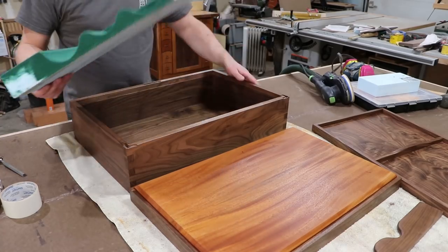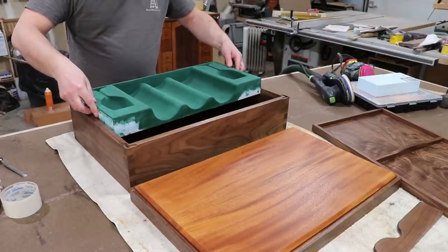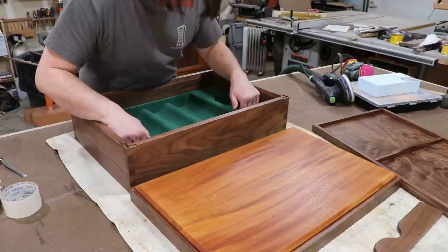All right, so let's get this thing put together now that it's all finished. This is a pretty good tight friction fit, so I'm not going to glue it in. I'm just going to slide it in here.